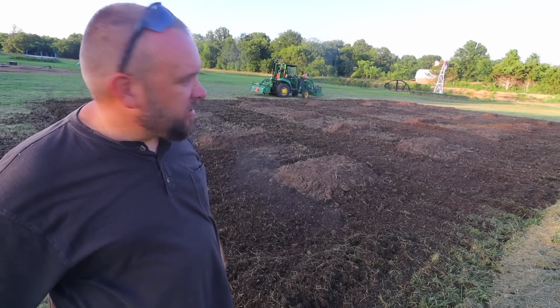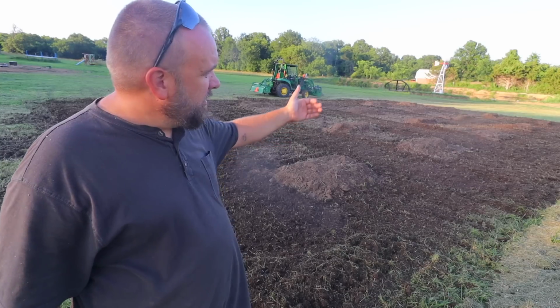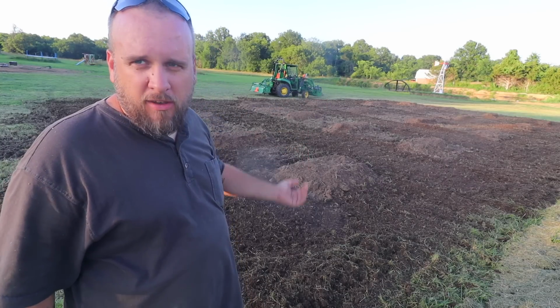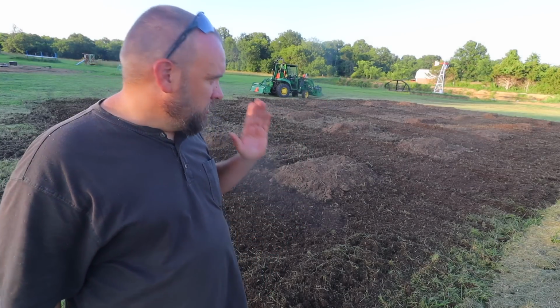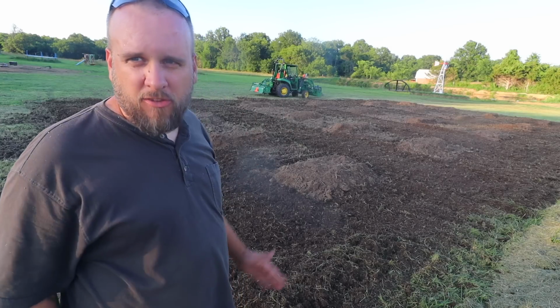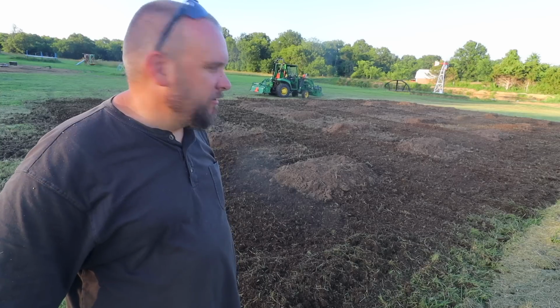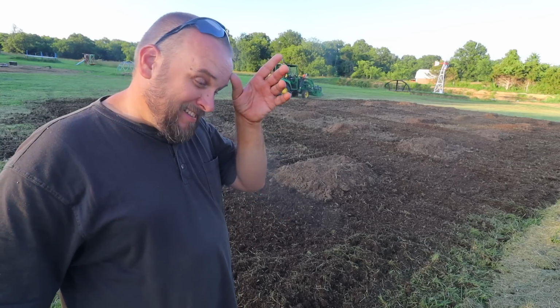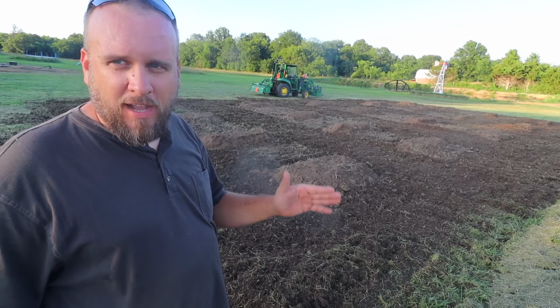Well, I don't know how well you could see that, but on the first 2 hills coming this way, the tiller was tearing up the hill that I just made. And I was afraid of that. Once I saw it, looked down it, I said, that tiller's not going to fit there. The tires fit in between the hills, but the tiller did not. So next time, if I was doing this again, I'd make it just a little bit wider in this direction.